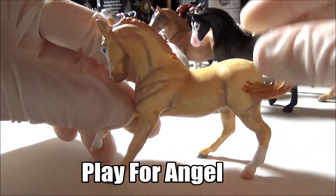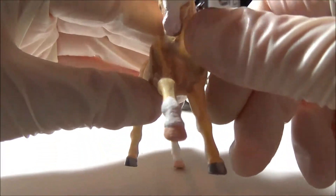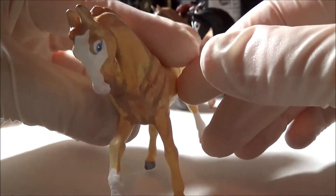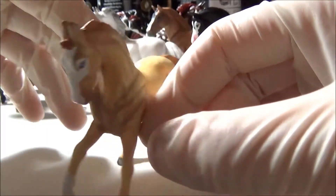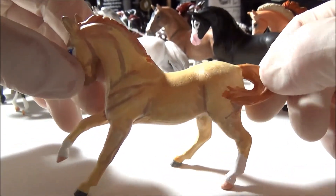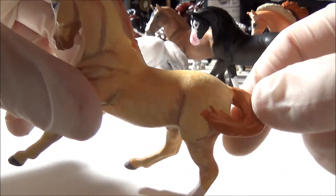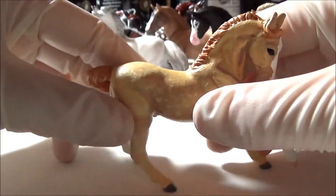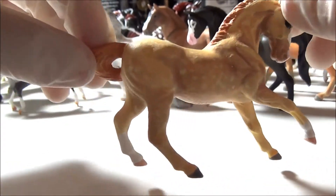This is Play for Angel and he's been through a lot of touch-ups and repaints. The most recent thing I did was to extend the white marking on his face and then turn one eye blue. I think having two different colored eyes really makes him look cool but I've always loved these lighter colored horses and I think it turned out really well on this mold. Interestingly enough he's actually not a Palomino. If you look closely you'll see that his mane and tail are darker than his body so technically he's a champagne. I didn't realize this when I painted him, so he was my first champagne horse and I really like how he turned out.